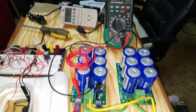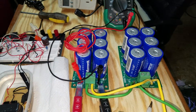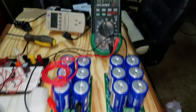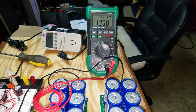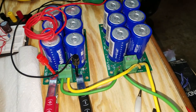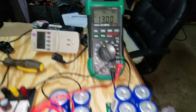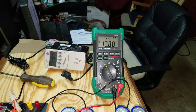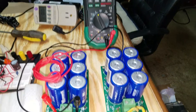Hey YouTube, Mark from Advanced Electronic. I'm back. I have both of the cap banks connected in parallel still. I discharged them down to 13 volts. We're going to go ahead and see how many watts the Schumacher charger over here uses to charge the cap banks just to see how much it goes up to.